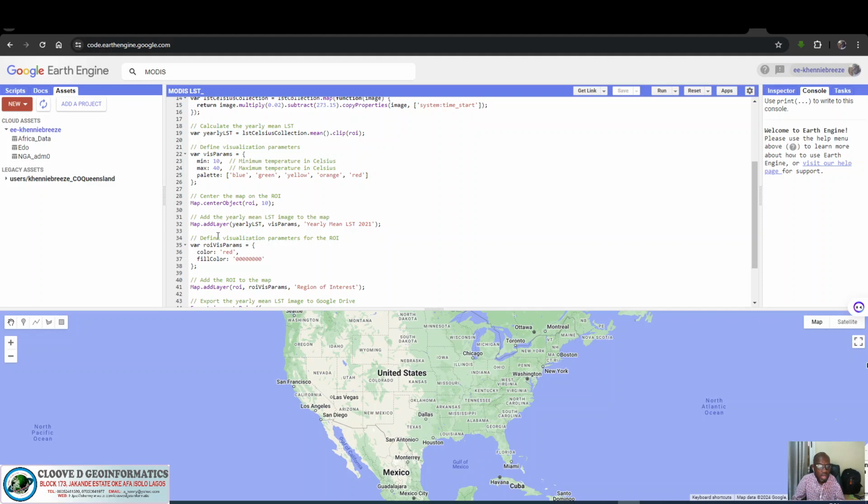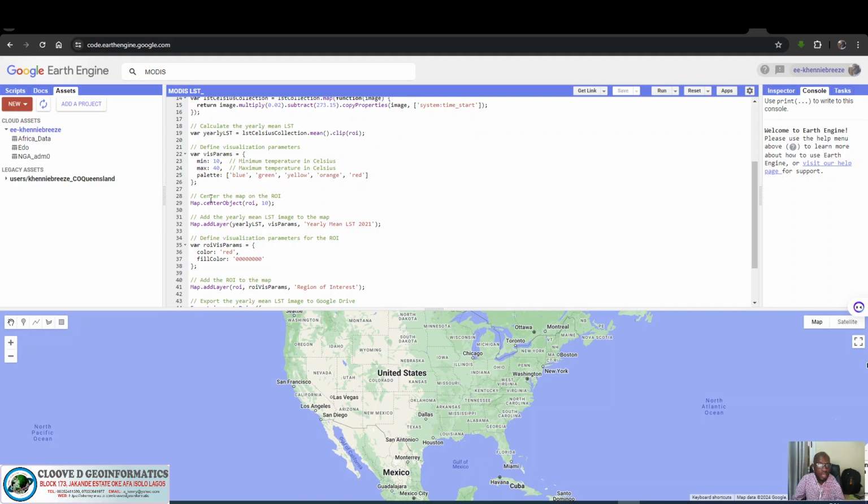But for you to be able to visualize it, you have to add a map layer. So the function is Map.addLayer. You now bring your LST, which is this. You call this one out. That's your mean, and you have done your mean here, and you have clipped your ROI. This is the name. So you call it out, comma, and the visualization var visParams. You call it out. Just copy and paste, for you not to make any mistake, because it's case sensitive.